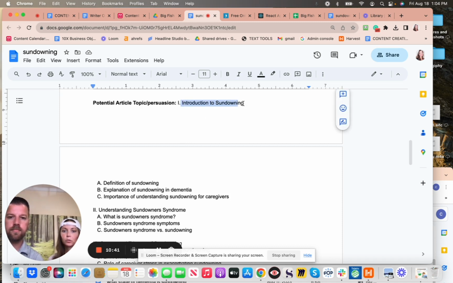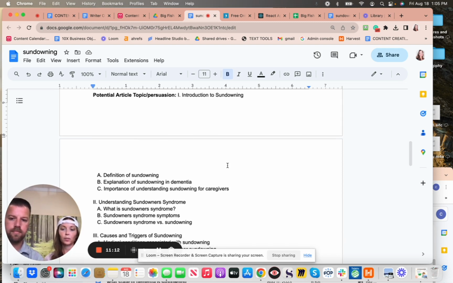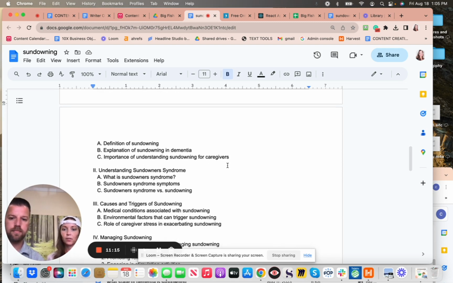So this is a really good example of why, if I'm talking right now to our content head, it's actually really important to go through and look at what AI creates. Because sometimes it'll create something that is like, oh, that is boring, intro to sundowning. It's interesting enough, but we don't want our writers relying heavily on AI, because AI can be dry and boring. We want the writers to have some human creativity in there.